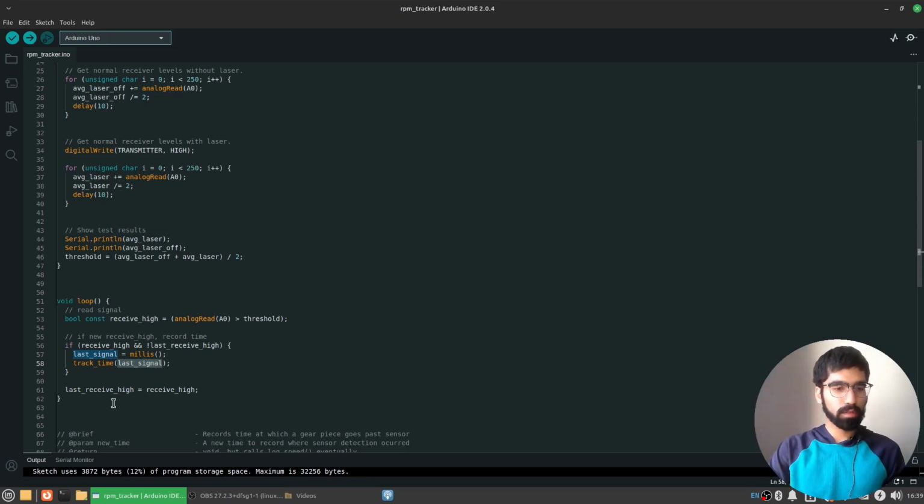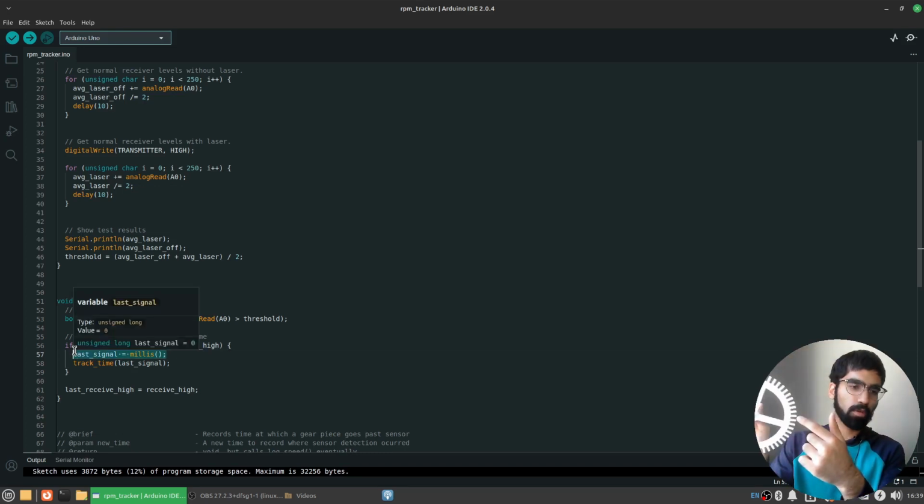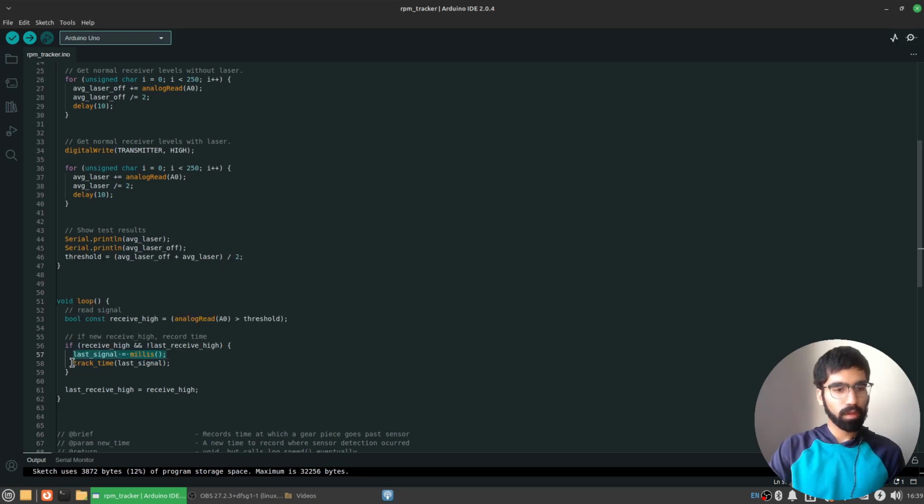So the key point of this loop function is that it's checking if the photoresistor value is high. If it is so and it wasn't like that before, then we track the timestamp. We record when that change happened. And I'll explain how we'll use this soon to compute the speed of the gear.